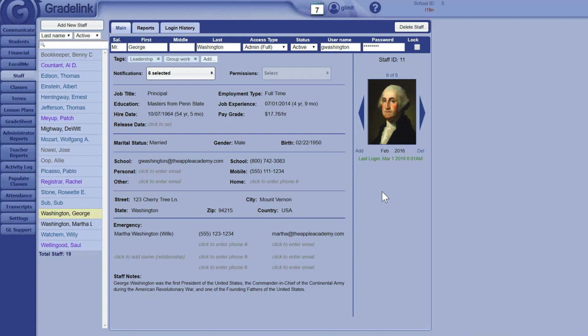Administrators are fairly straightforward. Generally speaking, within Gradelink, you'll have a few master administrators who can access settings, permissions, and the like. These are your master level users in the system. Below that, we have what's called limited administrators. Limited admins are the ones that allow you to provide them with certain access levels to the system. For example, you might have a registrar who has access to the basic features that we've seen thus far, but we don't necessarily give them access to the upcoming features that we're going to see, like academics, grades, attendance, lesson plans, and so on.